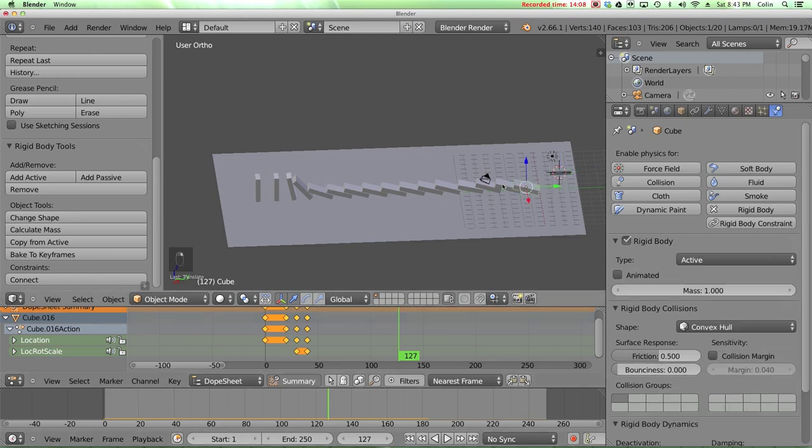To make this simulation permanent, we have to do one of two things. We have to turn all of the simulation into keyframes, in other words, bake it to keyframes, or we can bake this cache into the file. Now, if you've watched my videos on cloth simulation, you'll know that this is a very similar principle, where we had a purple line for cloth simulation, and you could bake that in memory so that it would stay looking like this. You wouldn't actually get keyframes with cloth, but you could bake this cache into the file.